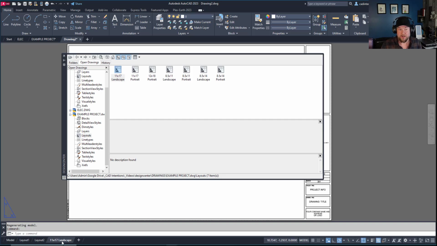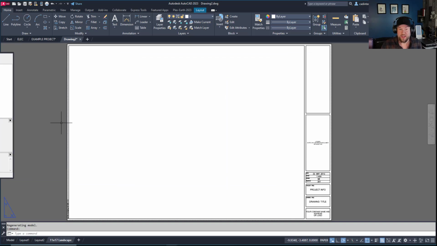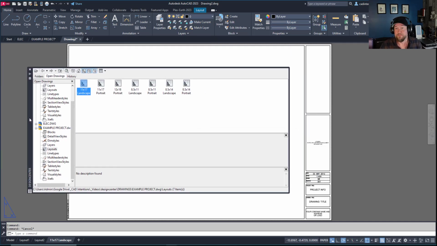you'll see instantly down here that drawing 2 now has my layout from my other drawing, complete with text pieces and blocks. Everything from that layout has now been brought into this new existing drawing. This has instantly saved me half an hour, 20 minutes, an hour, depending on how complicated that drawing was. You can save a ton of time by importing things like general notes and legend sheets from previous projects in just a click or 2.